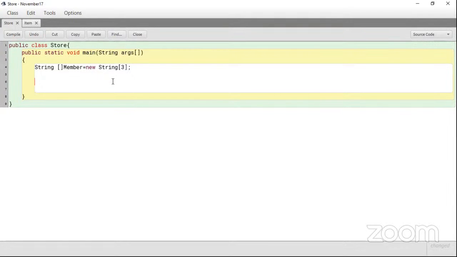If we are going to set up an array list, we would start off with the keyword ArrayList, followed by the type of values that we want to store in the array list.